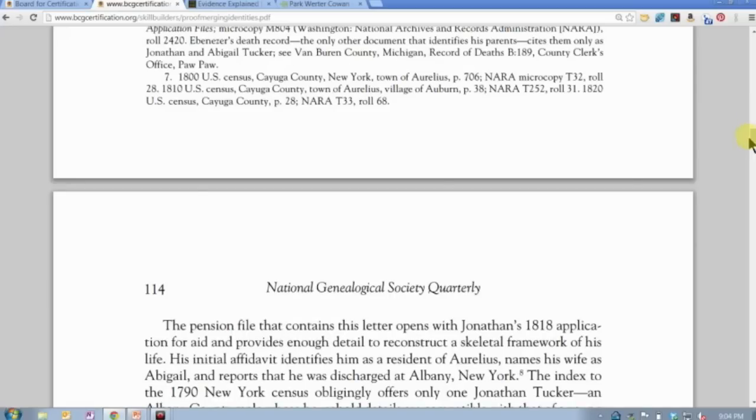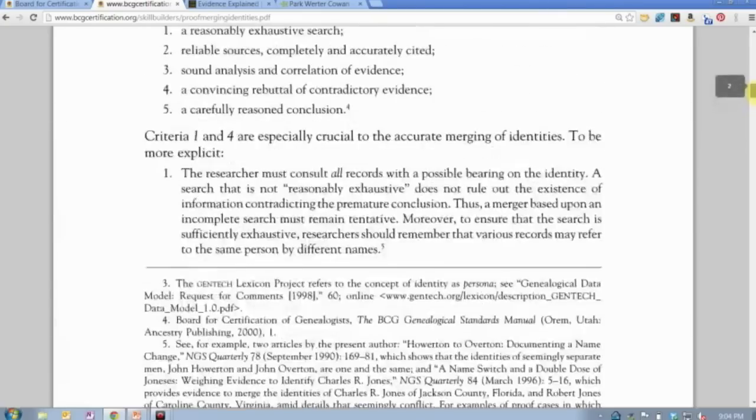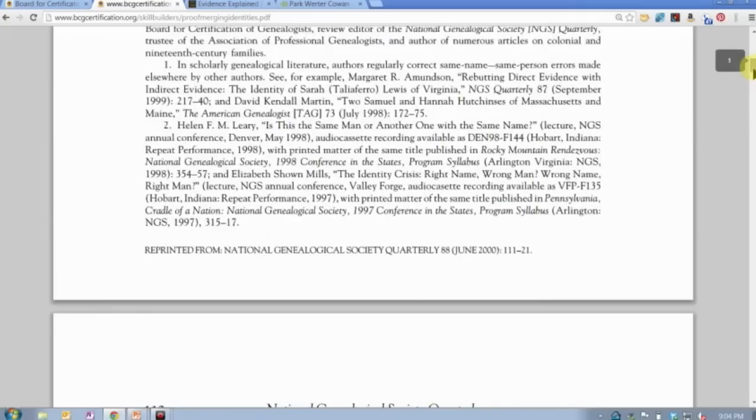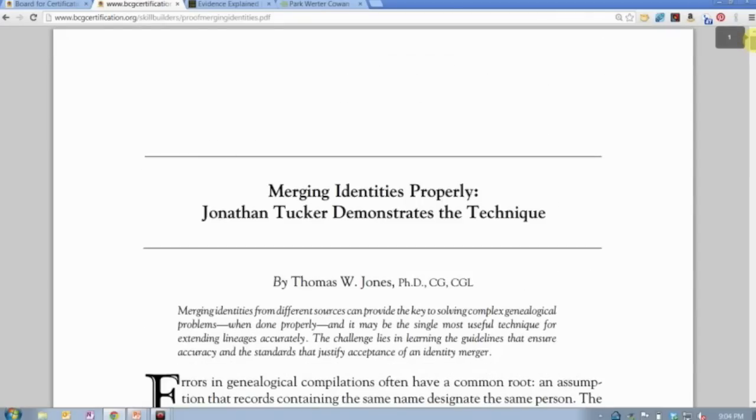So super useful. Go through and see how the hard hitters do it. But again, it's kind of like learning a new language. You dive into this immersion program almost, and you start becoming familiar with the language of source citations, and it becomes less scary. You start to recognize certain words and phrases and formats, and the more time you spend with it, the more familiar it becomes, and next thing you know, you're speaking some of that language. So immerse yourself in excellent source citations, and Dr. Jones is certainly one who is a master at it.